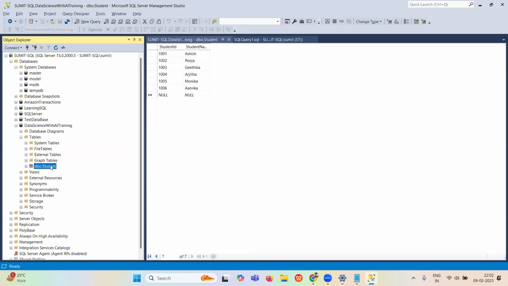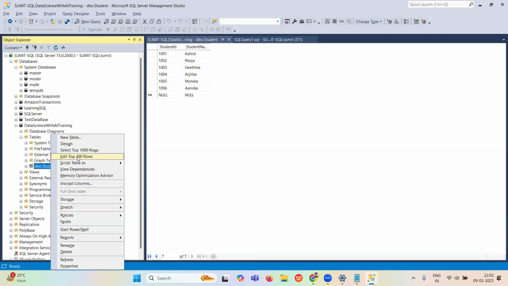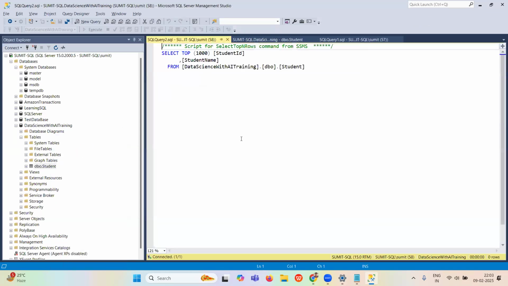Now again, right click on this thing. If we did everything right, there is a possibility. We are doing everything practically. I'm not sharing anything already created. So there is always a chance we can make some mistake. If there is some mistake, it will not work. If there is no mistake, it will give you the result.